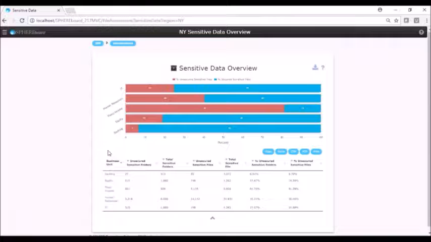So we've now dove deeper into our sensitive data card, and we now see the departments within New York that have some sensitive data, and it really shows that unsecured sensitive data. So if we look here, we can see that fixed income has about 81% of their sensitive data unsecured. So this lets you know that you really need to go talk to those proposed owners in fixed income and ask what's going on and remediate those efforts right away. And then again, you have the ability to export this card and click on this question mark if you're not really sure what you're looking at.